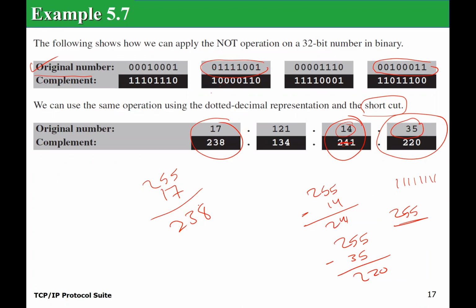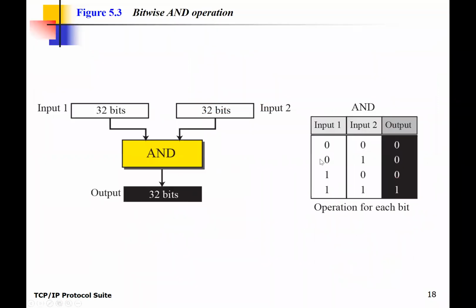So we just covered the NOT. We call it NOT, you call it complement, inverter, it's up to you. If it's binary, it's easy: the 0 becomes 1, or the 1 becomes 0. If it's decimal, we try to find the number to reach 255, so either you subtract or you add. Perfect, that is the NOT operation.